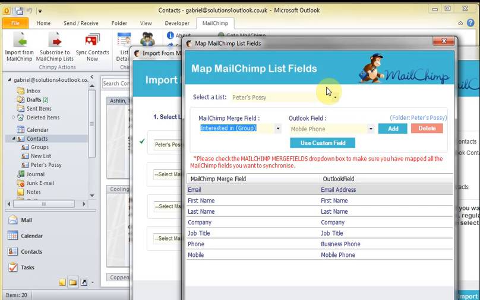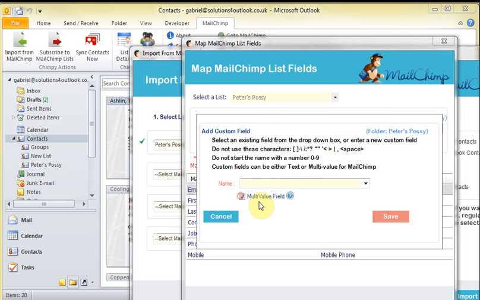And then the last field is a group. Within MailChimp I've set up groups, and it defines what my contacts are interested in, so it's called interested in. And rather than using an inbuilt Outlook field, I'm going to create a new custom field. And with groups, you can have one or more values in there, so we have to use a multi-value field. So I'm going to tick multi-value, and I'm going to give my new field a name. It must be a different name. You can't have it the same name as a field which already exists. And you're not allowed any spaces or any of these characters in the name. So I've just called it interested in with no spaces.